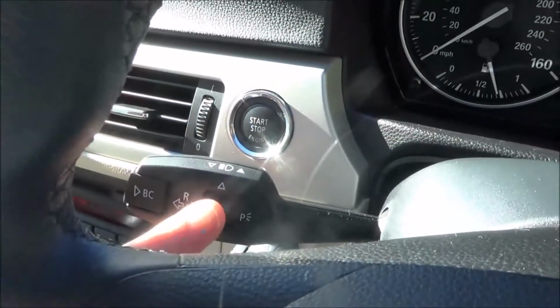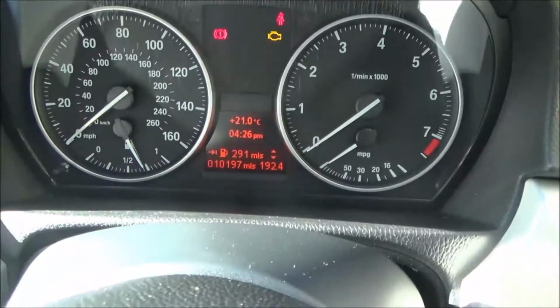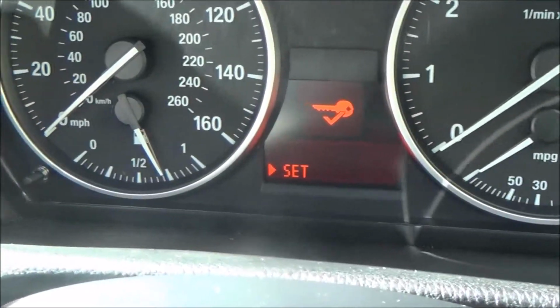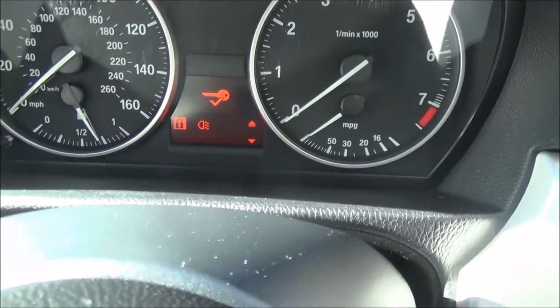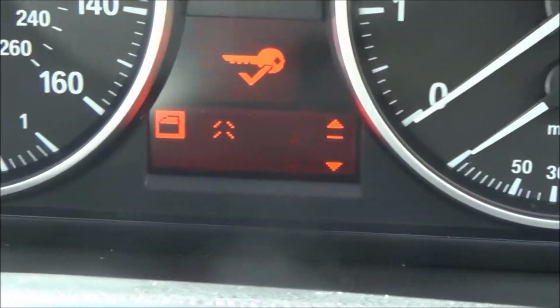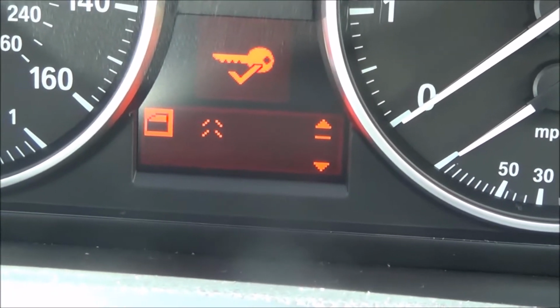Then you need to go to this little lever here and go up and down. So I'm going to go up and down until you go to this setting here, okay? And then you want to press in, and then I'm going to use this to go down again, and I'm going to go down. So you see there, it's got a picture of a window and four doors, so that means that everything opens when I unlock the car.